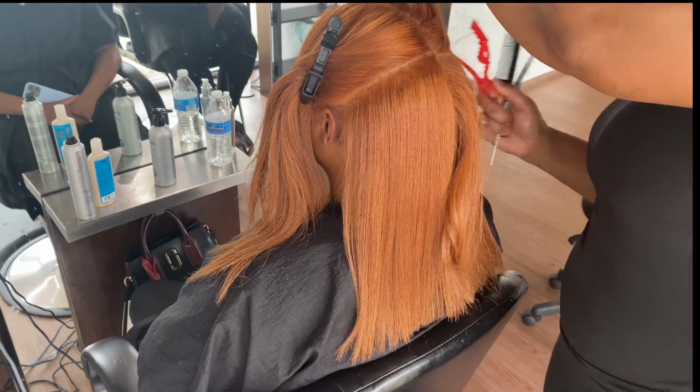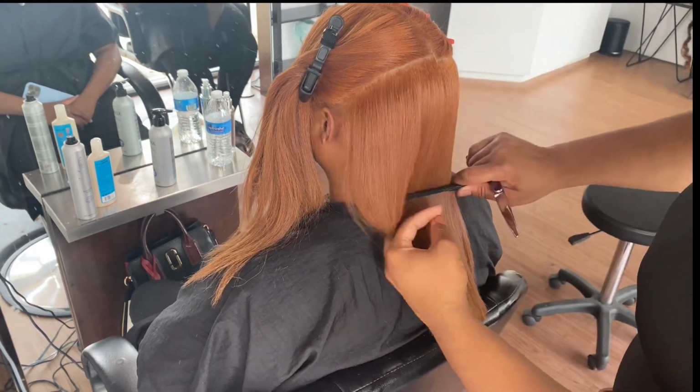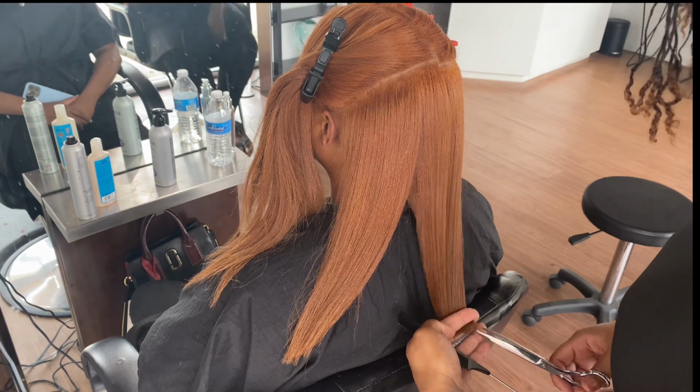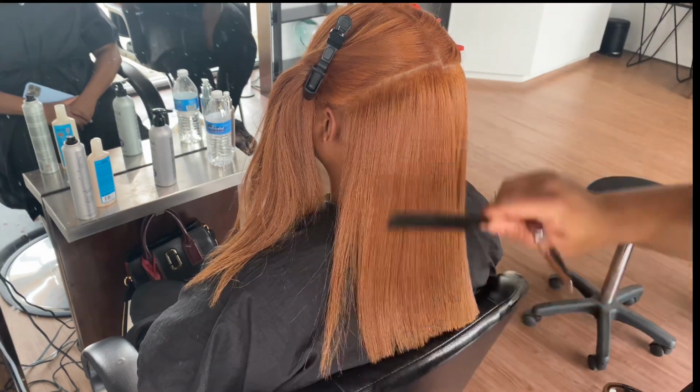You're not overdoing it. I know sometimes we see different things online, and when people are getting a trim or a haircut, it looks more like a haircut. And when my client came in, she wanted a trim, so we're giving her exactly that, a trim.